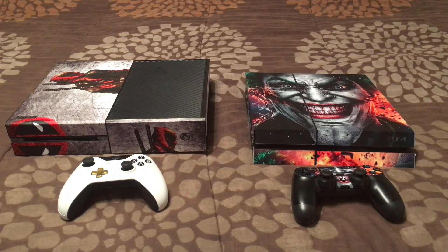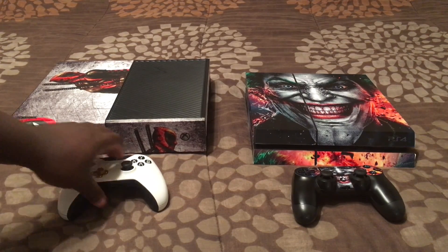The Xbox controller just has a better feel to me. For fighting games I think the PS4 controller is better, and the Xbox controller is probably better for shooters — it could be vice versa for some people. As for headsets, both systems are pretty much the same — they take a 3.5mm jack, and there are options like Turtle Beach and Astro for both.